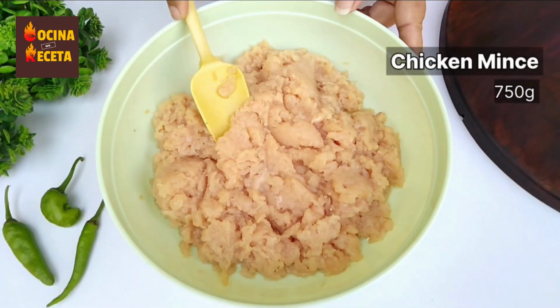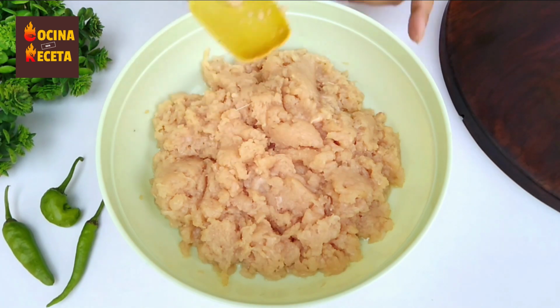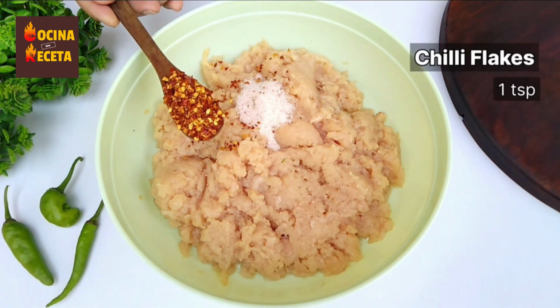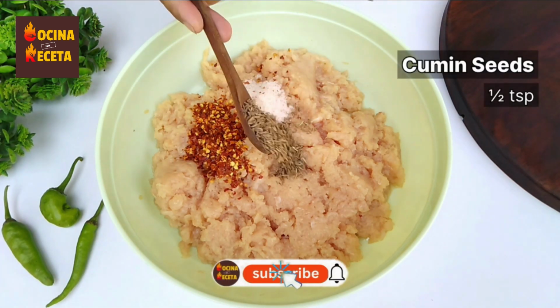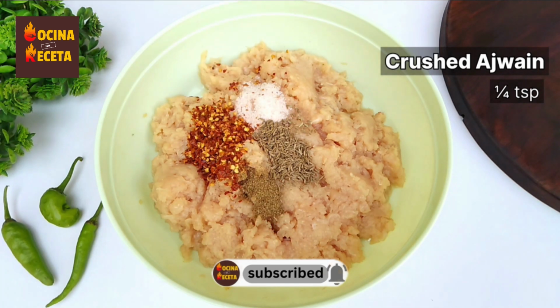So starting off, we have a bowl of chicken mince. This is 750 grams and this is nice and fresh. To this we're going to add in 1 teaspoon of salt or as per your taste, along with 1 teaspoon of chili flakes. Now adding in half a teaspoon of cumin seeds and a quarter teaspoon of crushed ajwain.